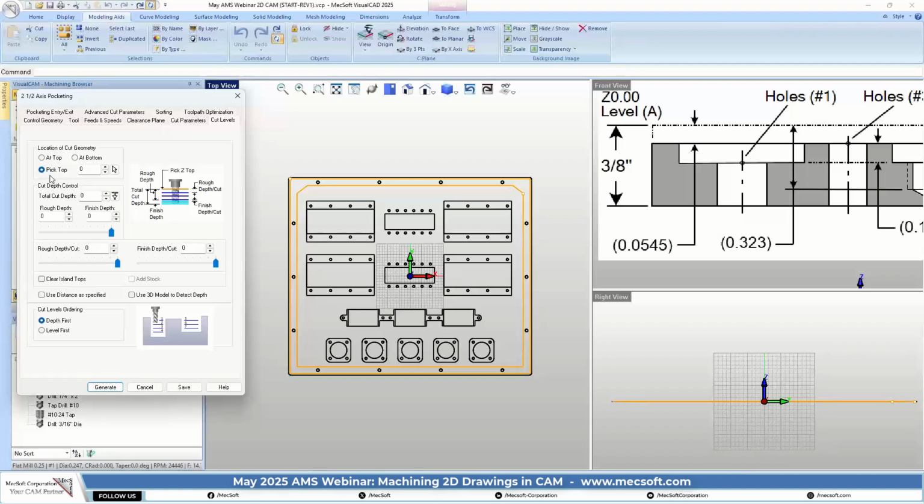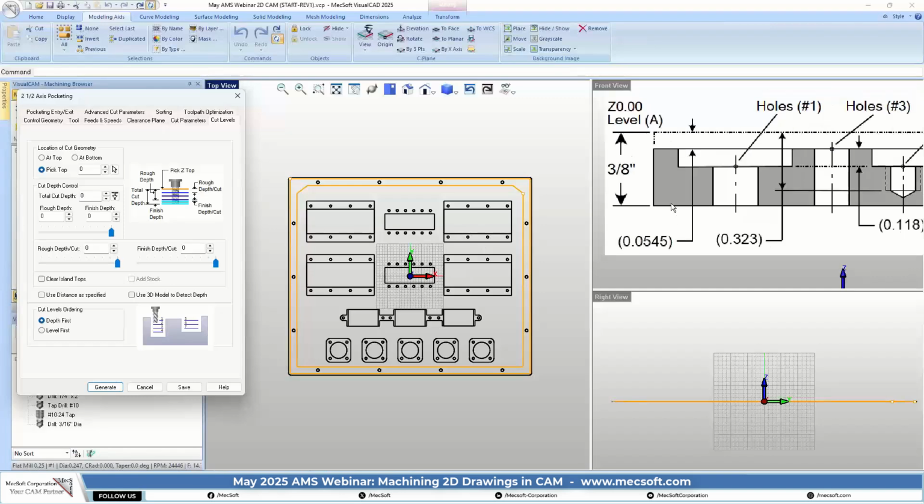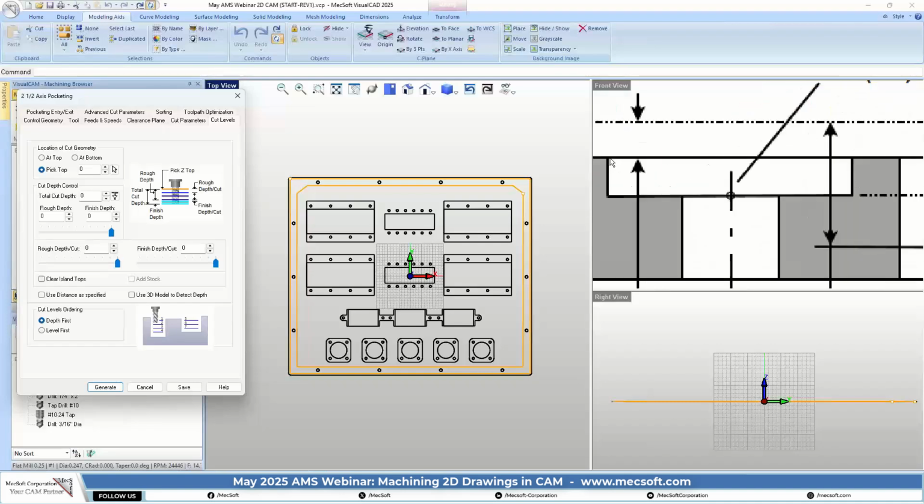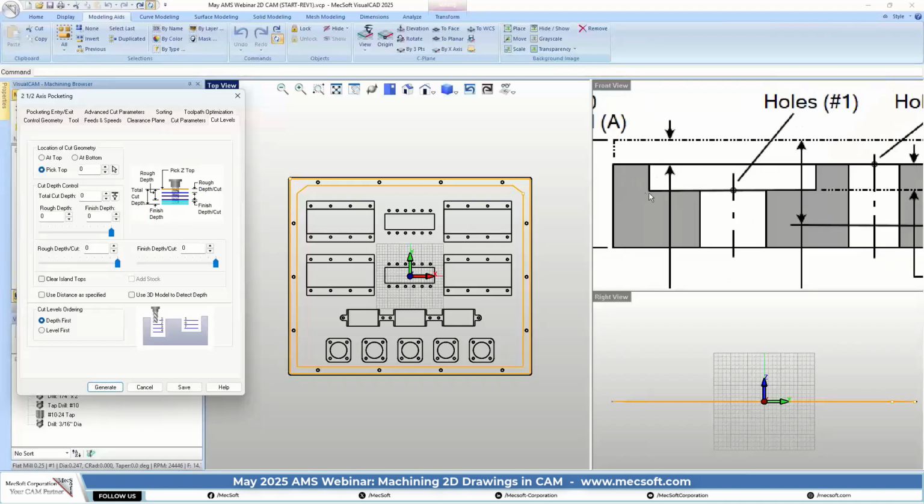By pick top, you can use the arrow and actually pick a point on the drawing. It'll calculate that in the Z depth and use that as the top of your cut. We don't have that because all we have is a 2D drawing. So again, this illustrates the importance of understanding and looking at your little sketch here as to where the top of the cut starts. For this cut, this looks like a counterbore, but it's not a counterbore. This is the actual pocket that goes around the perimeter. And this through hole are these holes around the perimeter.